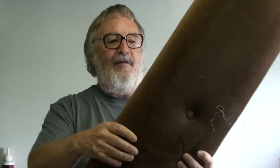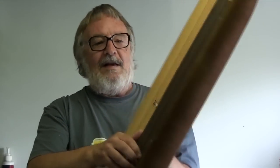So the first step is for me to remove the foam and the felt and the plastic off this piece of pine, which happens to be 36 millimeter thick, which is why I've chosen it, because that's what the plan recommends. So I'll come back after I've done that.